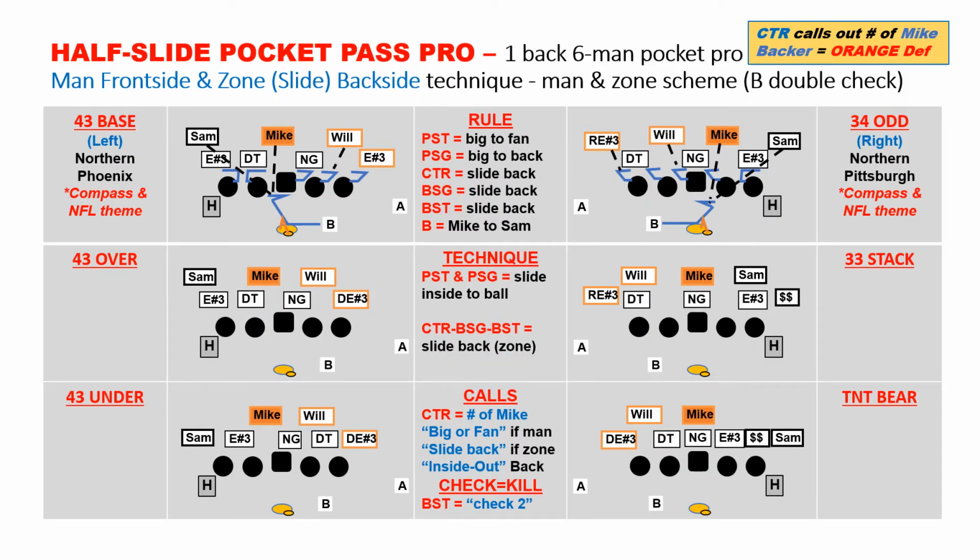When we get into our pass pro, our foundation of pass protection in the pocket is a half-man slide protection. That means, if you look at the diagram on the left, we've called this to the left. That means the tackle is going to be big on big or fan out. The play side guard will check if he's covered. He will stay big. And then the center, guard, and right tackle are all going to be in a zone principle where they will slide back. The running back will always double check the Mike to the Sam, inside out. So we're man on the front side and a slide zone on the back side, with the back double checking the linebackers.